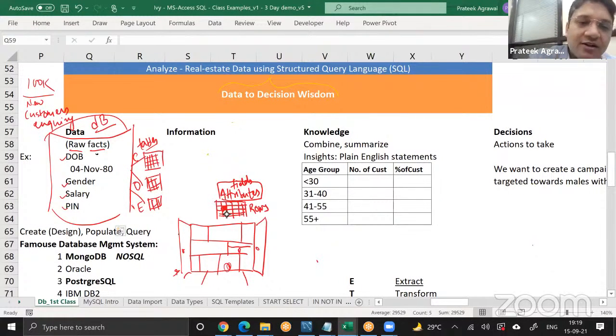If you're designing this database for this real estate firm, it is designed to capture that, right? Now, imagine for each customer, they also know what their preference is. And similarly, they also have one table dedicated to the properties that they have. Imagine DLF or any large real estate player. They may have a table dedicated to all the properties that they have.